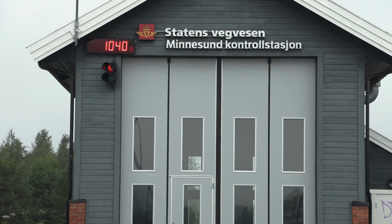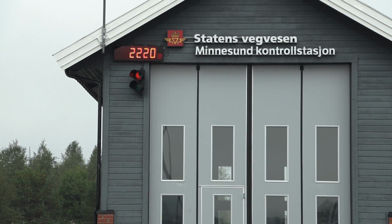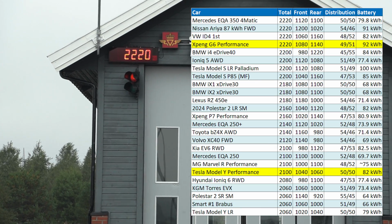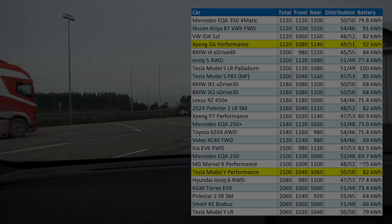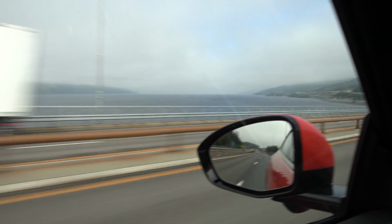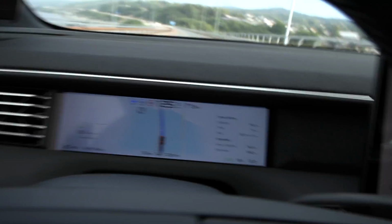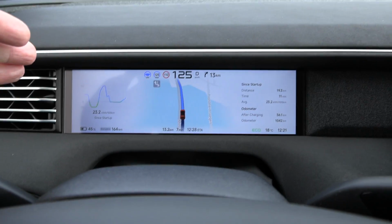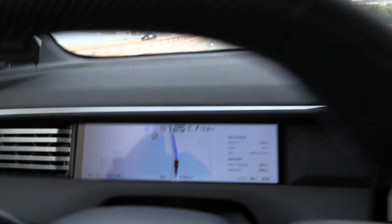Okay, front axle 1080. All right, whole car. Whoa, 220. Okay, heavier than Tesla. And then how is the weather today? A little bit cloudy here, some fog, wind. Okay, we have wind from the north, so headwind. So far, it seems that consumption is 232 watt-hour per kilometer. Model Y is less than 200 watt-hour per kilometer.